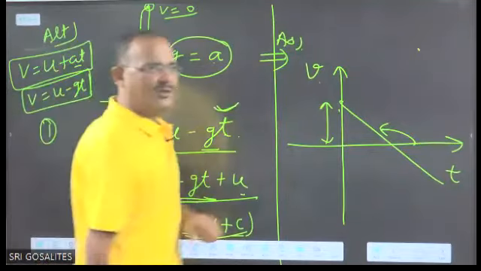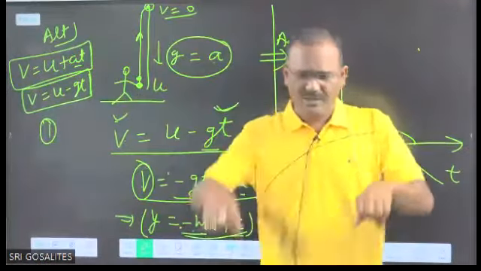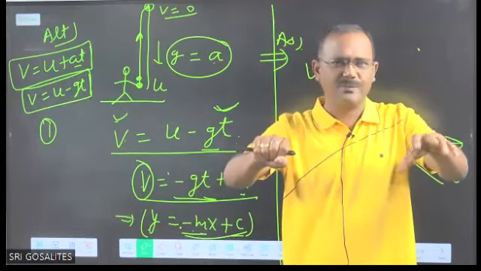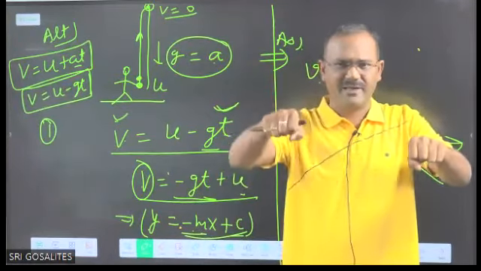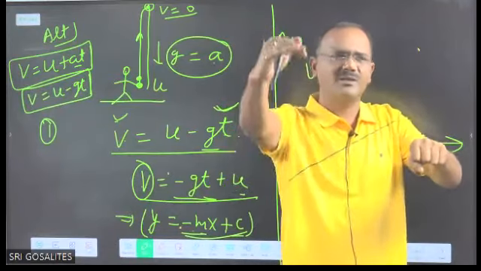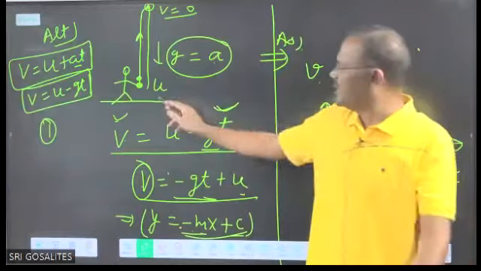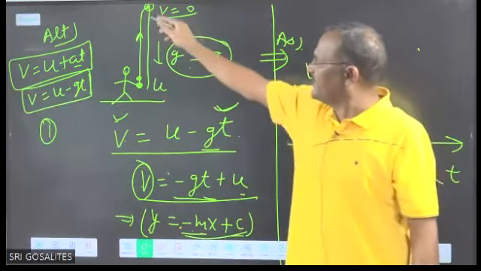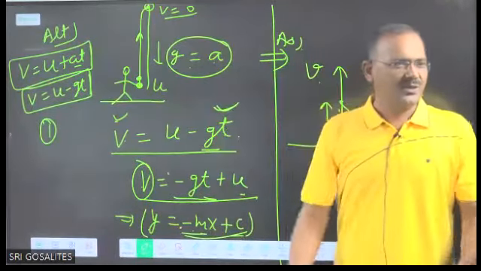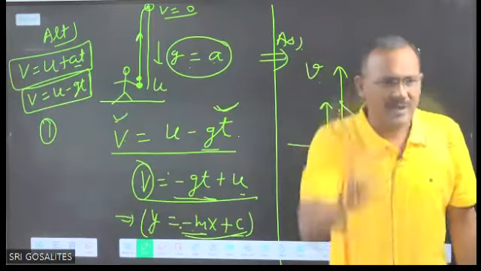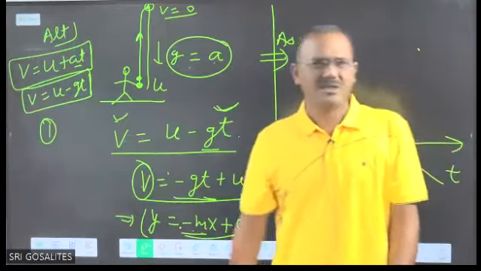See, in your vehicle, you have two devices. Right side, you call it the accelerator. Left side, what do you have? Brake. Is this so or not? One is the accelerator, which is increasing the speed. One is the brake, which is decreasing the speed. So when the body is moving up, g is playing a role. It is decreasing the speed, so we take g as negative. When it's coming down, the body will accelerate, so we'll take g as positive.